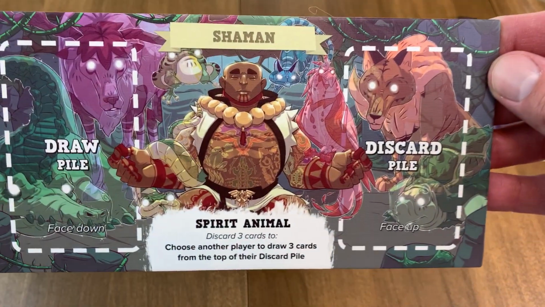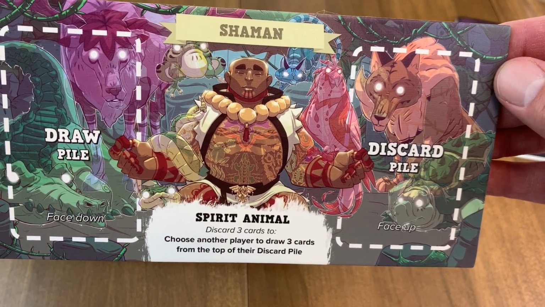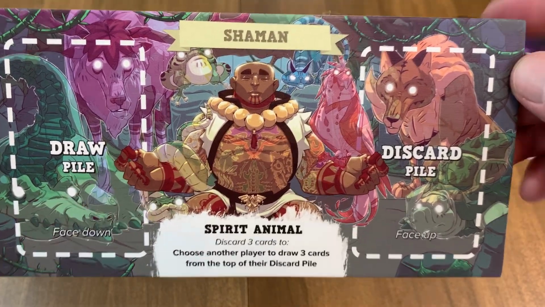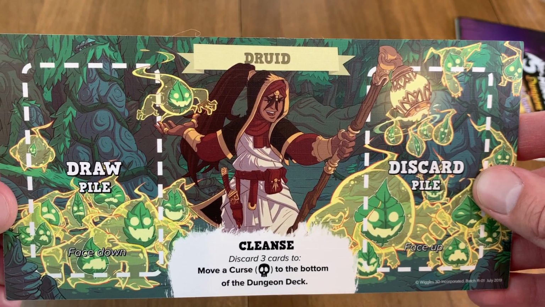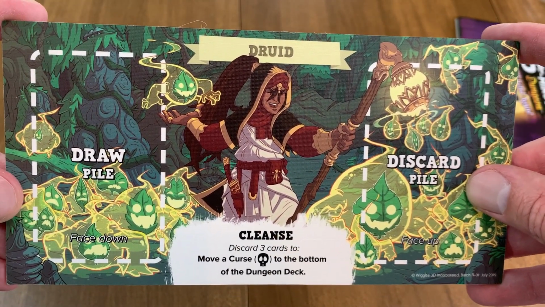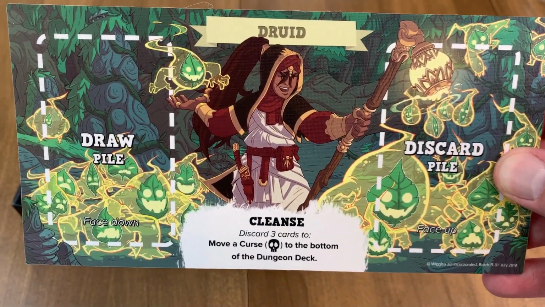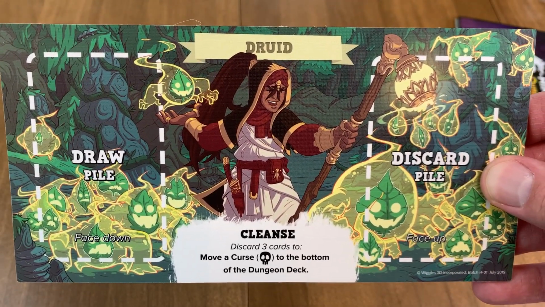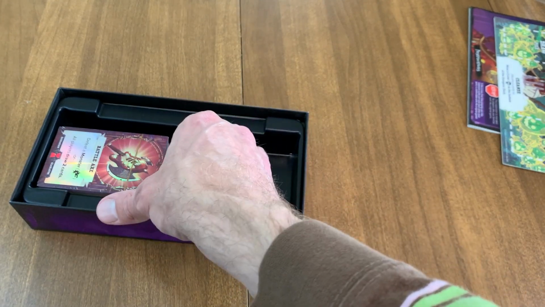The Shaman. It's a spirit animal. Discard 3 cards, choose another player to draw 3 cards from the top of their discard pile. Not too bad. Whoops. The Druid. Discard 3 cards to move a curse to the bottom of the dungeon deck. You know, that's not bad, but you still end up having to fight the curse. In the end, it'd be better if it'd be discard the curse. I wonder how many curses there are. I guess there's only one way to find out.